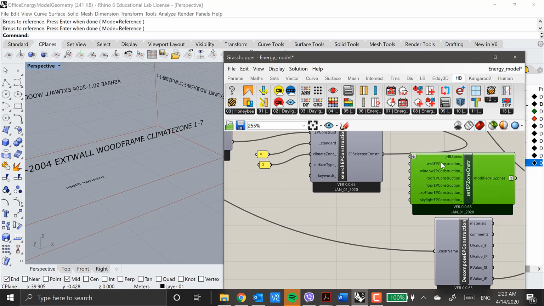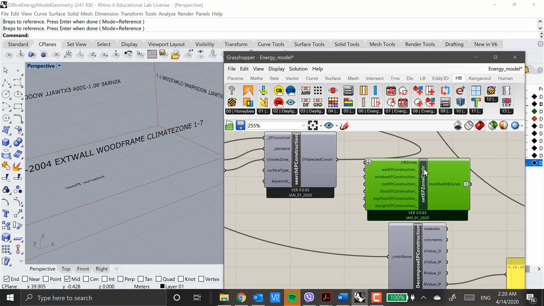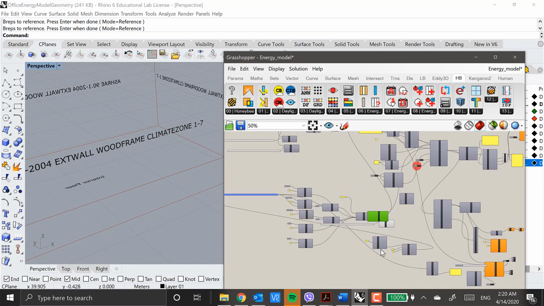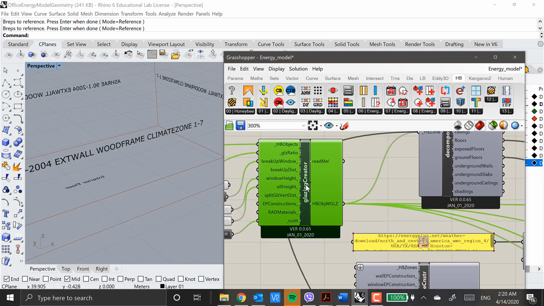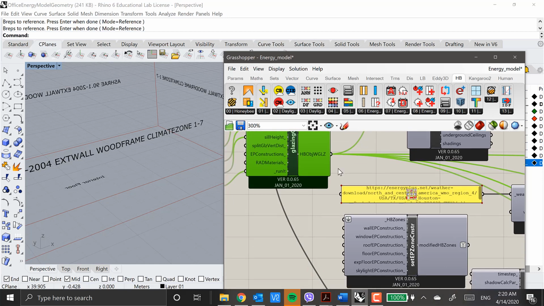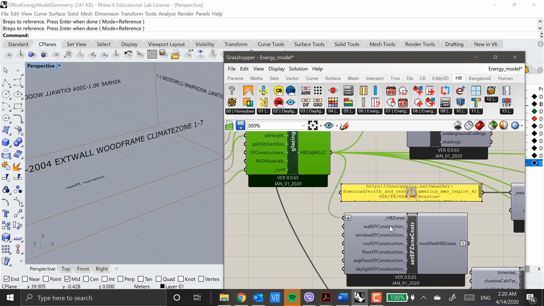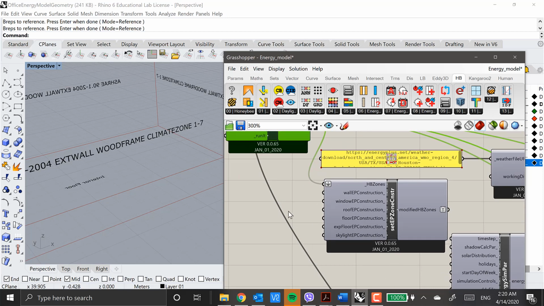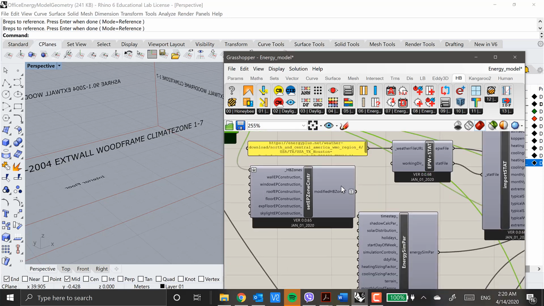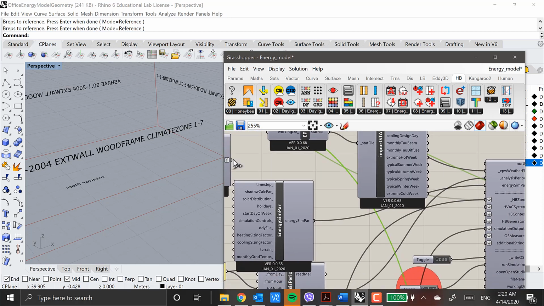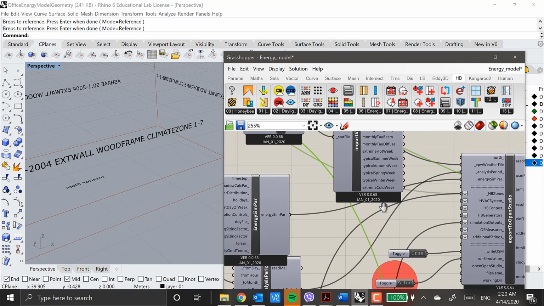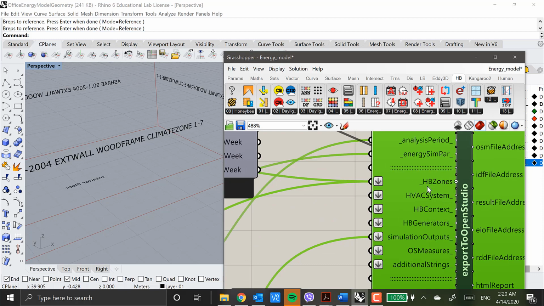And what it lets you do is all your zones from the old tutorial. Let's go close to the zones. I can show you. So this is all our zones. If you remember, we had this output. You put all your zones here. And then you assign materials for walls, and again using the method that I showed you, call from the library, and you assign your materials here for walls, window, roof, and so on. And then you get a modified zone with all the materials. That modified zone is the zone that you connect to your energy simulation, this component, the energy simulation component here, the HB zones.